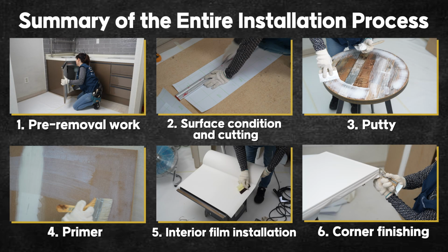Summary of the entire installation process. To summarize the work so far, the following steps have been completed.